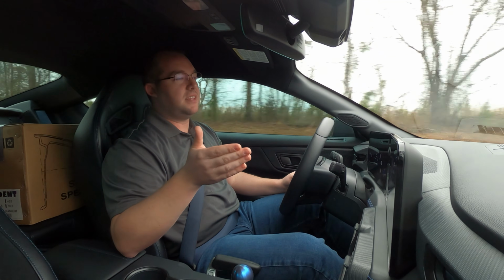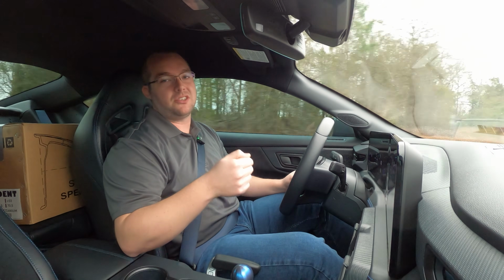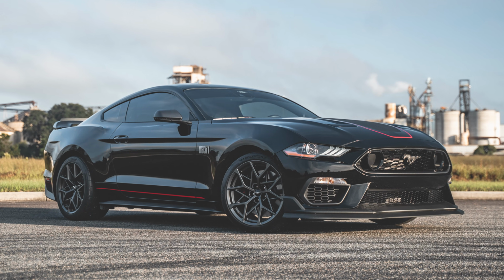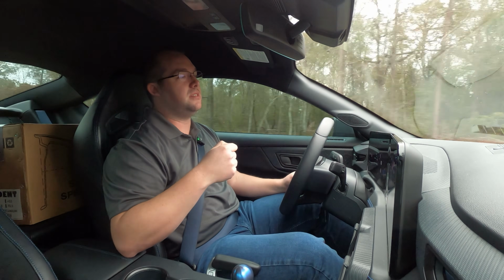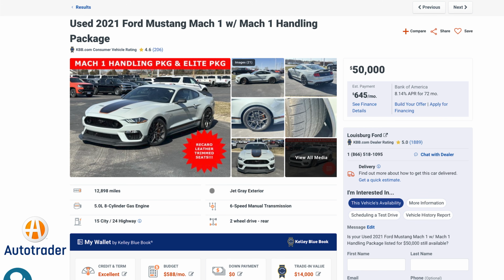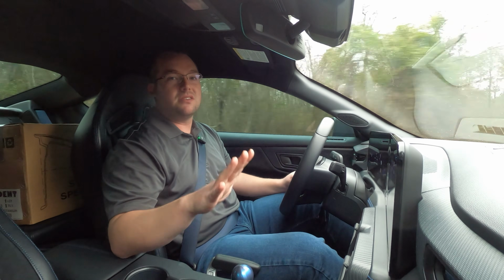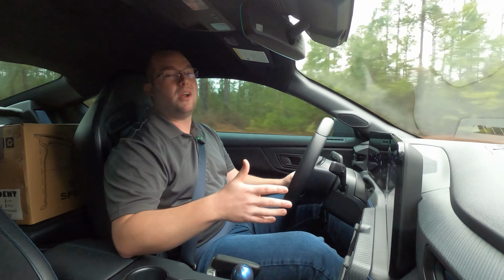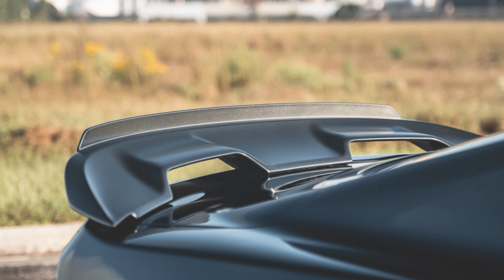Now, if you're bumping things up to that $50,000 price point, honestly, you're looking at the pinnacle of S550 naturally aspirated Mustang, and that is the 2021 Mach 1. The reason why I don't say 22 or 23 is because they did see that little drop in horsepower thanks to some EPA regulations. So if you're looking for the maximum horsepower for your $50,000 to $60,000 range, a 2021 Mach 1 is the way to go. They have the Tremec transmission available for the manual cars, as well as the 10R80. You get hand-me-downs from the GT350 in terms of cooling and some of the aero bits. For example, the spoiler and the gurney flap on the handling pack cars is the same one you get on the 19 and 20 GT350.